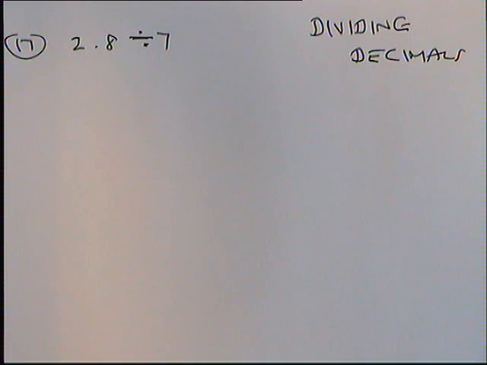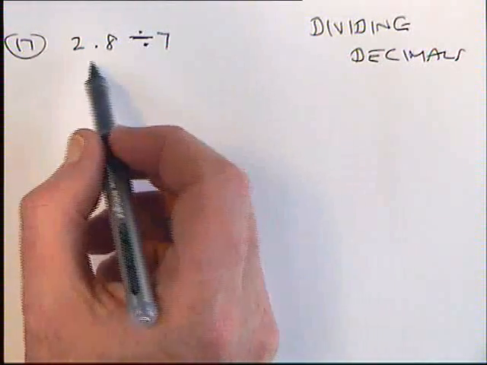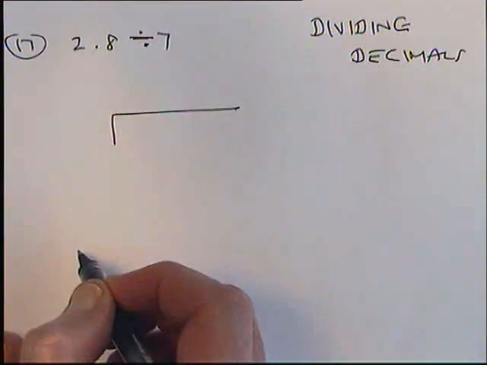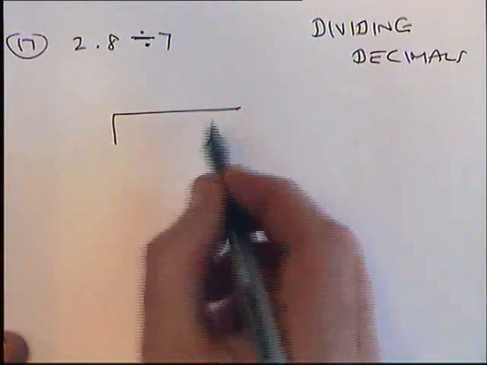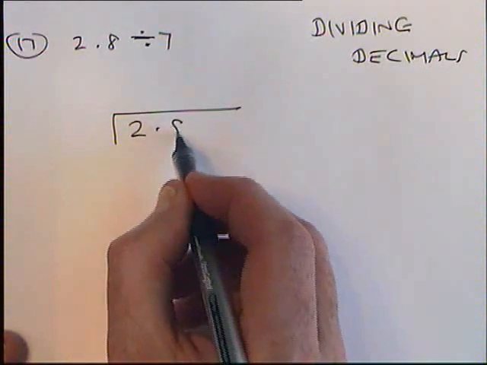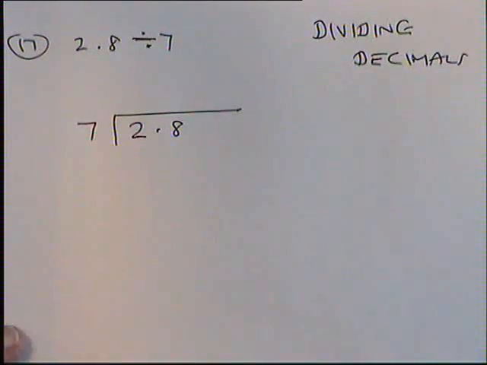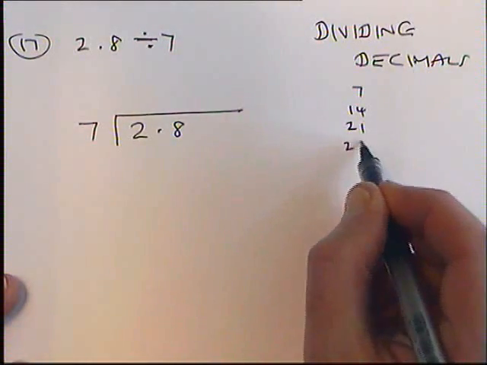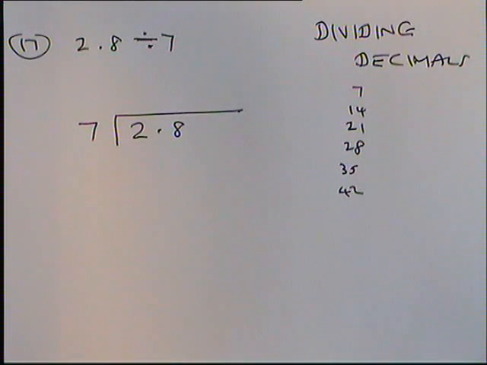Do 4 examples on dividing decimals. You can always divide any number, whether it's a decimal or not, by a whole number. And here I'm doing a decimal number divided by a whole number, and I'm going to lay it out using the traditional dividing method. The number before the sign goes inside this shape here, and the number I'm dividing by goes outside the shape. And because I'm dividing by 7, I'm just going to write the 7 times table down at the side, or at least part of it.